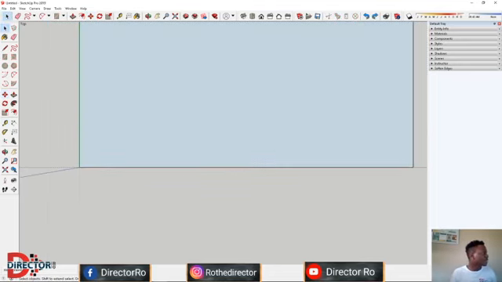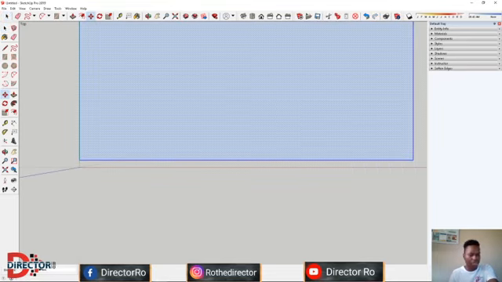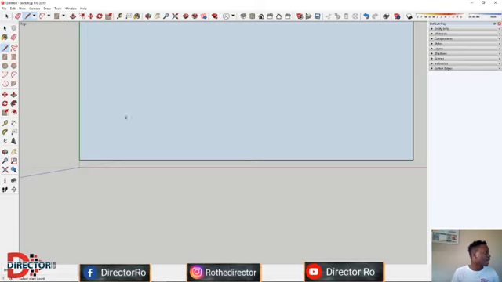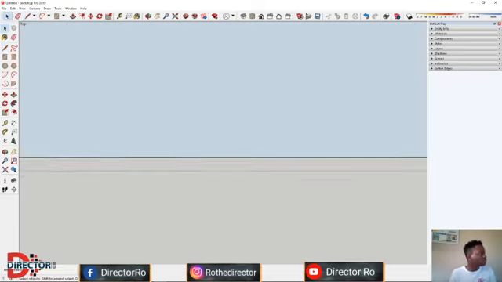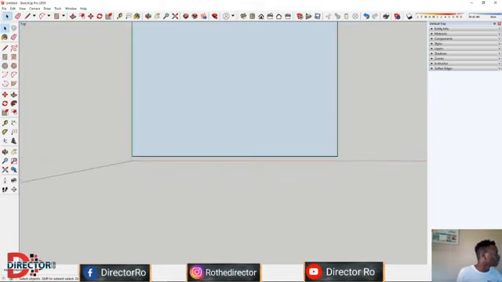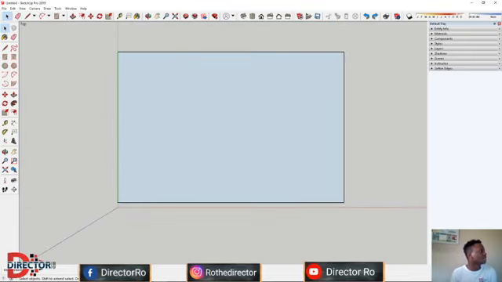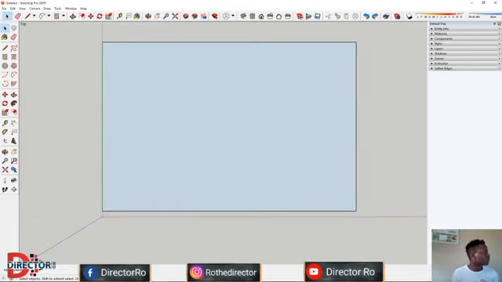Actually, here's a much easier way to do it. Just going to move this a little bit out. You take your line tool, look for the center. From the center, you go out 1,000. From the center again, where's the center? Hey, I cannot see the center. Sorry, my eyesight. Okay, yes, the much easier way. I think this way is going to be confusing for most of you.